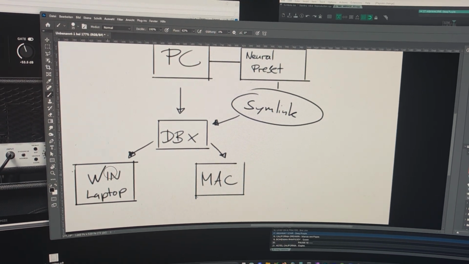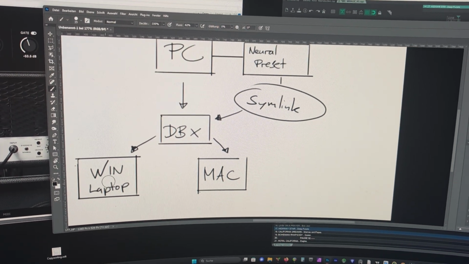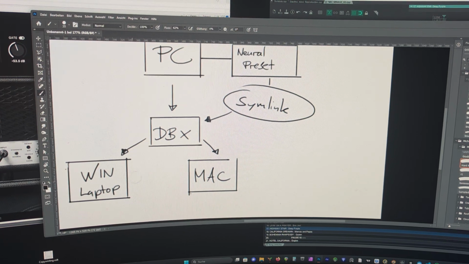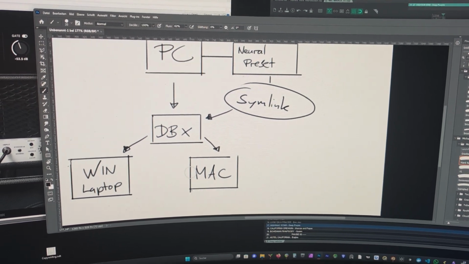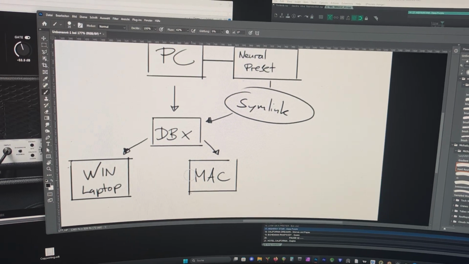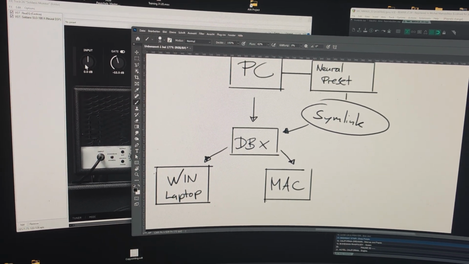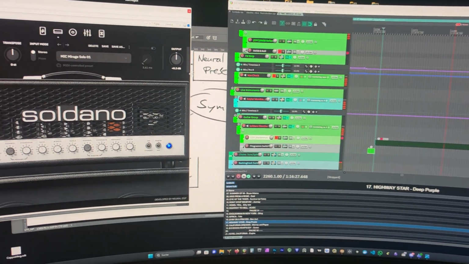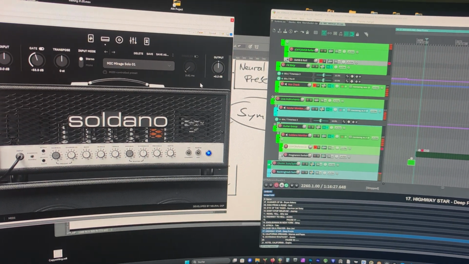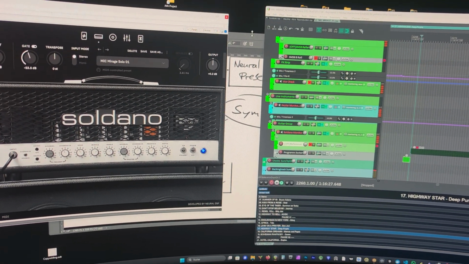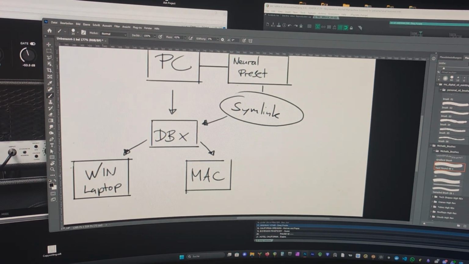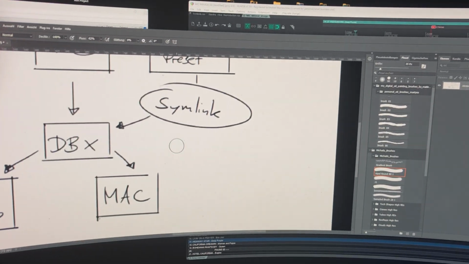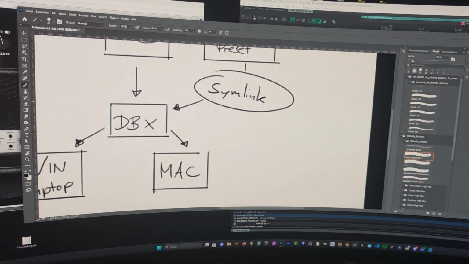And the same was done from the Dropbox folder to the Windows laptop and to the Mac. So you can create these kinds of symlinks on both operating systems. And it works perfectly fine. I've tested it a lot and I stress tested it. So whenever I tweak some of these knobs, I just have to save the preset, I have to save the project, then I have to take a look at Dropbox and make sure that it synchronizes them both. And then you have all your settings on your Windows laptop and Mac with no problem at all. So this works. Symlink is the magic word. Again, ask your AI about it.